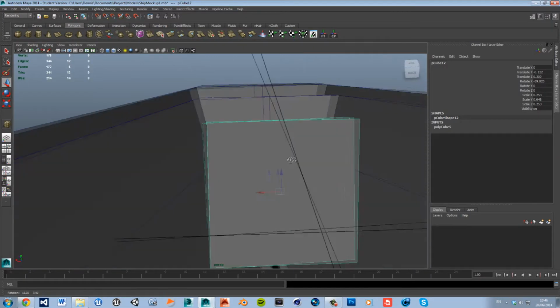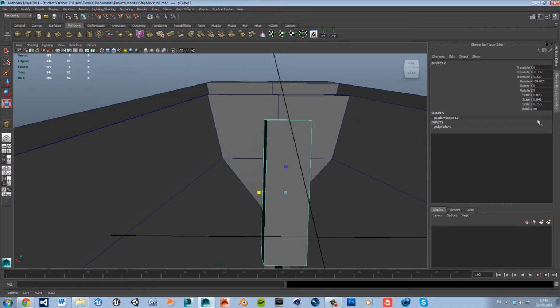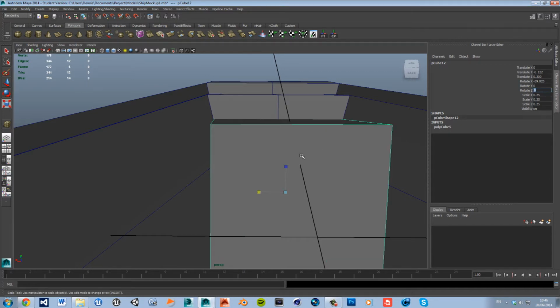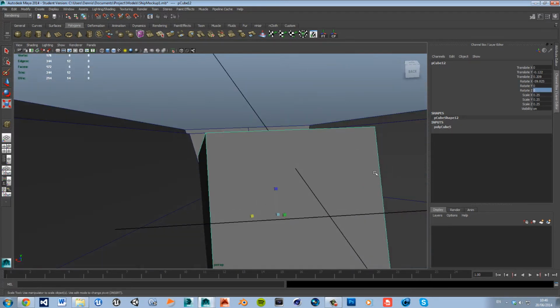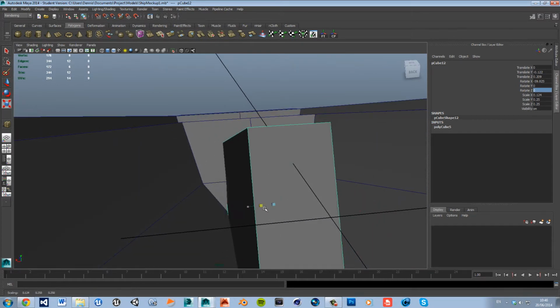So I'm actually going to do exactly what we've done with the ship. I'm going to scale it to 0.25. Oh no, that's the wrong one. Okay, we'll just make a 0.25 cube. That's fine. There we go. Everything's 0.25.